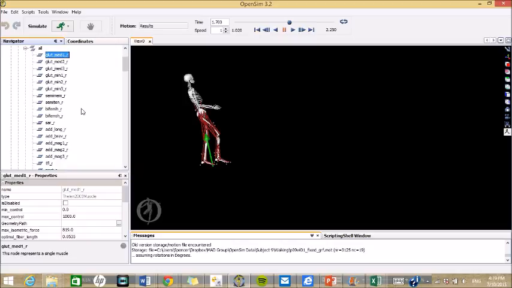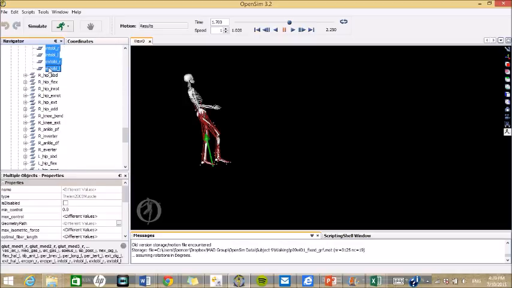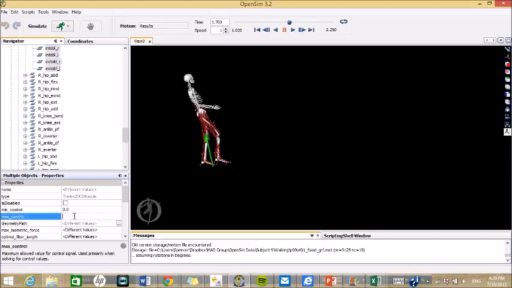We did that for all of the muscles, and you can do that just by going down here and selecting all of them, and then going here to max control and entering 1,000 or whatever value you want, and then hitting enter or selecting away, and then you have to wait for it to enter that in for all of them.